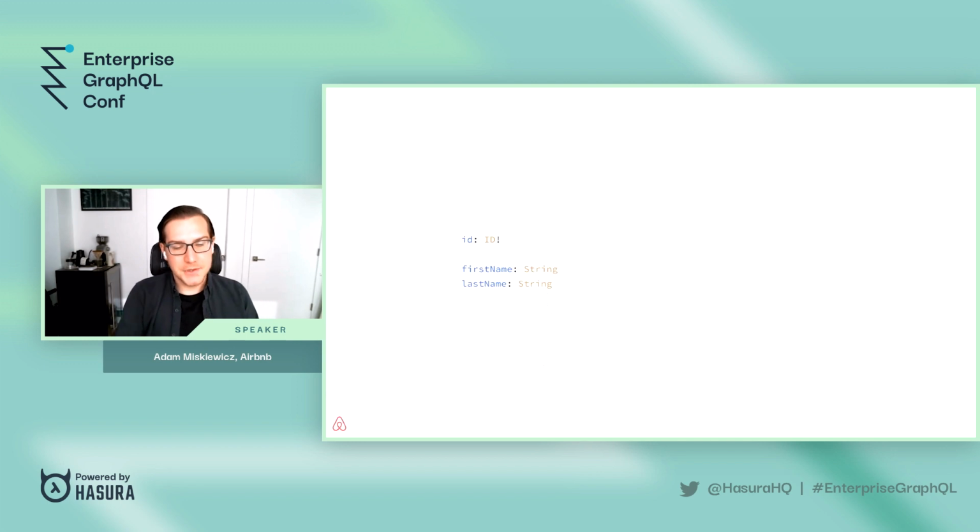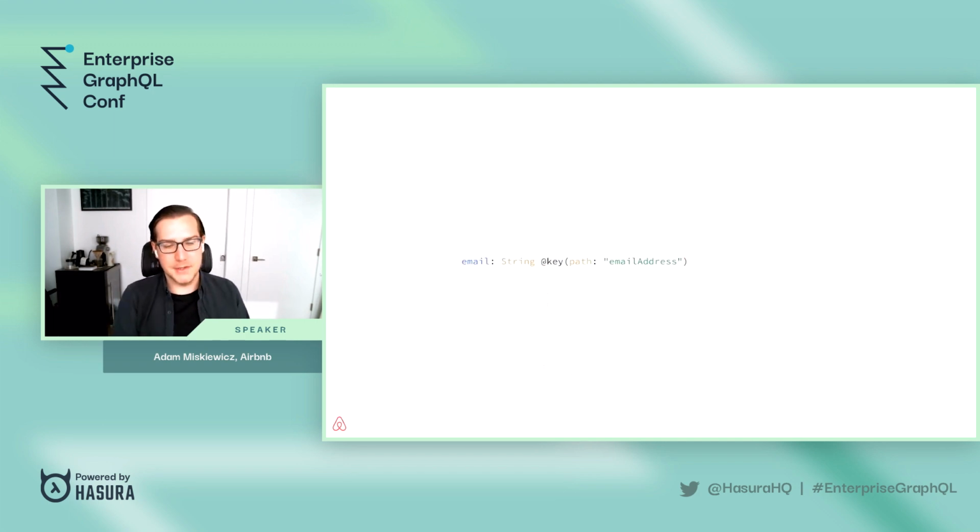Looking at the ID, first name, and last name fields, we notice there are no special directives that tell Viaduct what to do with these fields. That's because it isn't necessary. Our loadUsers response from our user block service also has fields named ID, first name, and last name. And thus there's no special action required for this data to be queryable through the graph. So to add fields to the graph, presuming there's no special logic involved, you literally just add them. There's nothing special involved here.